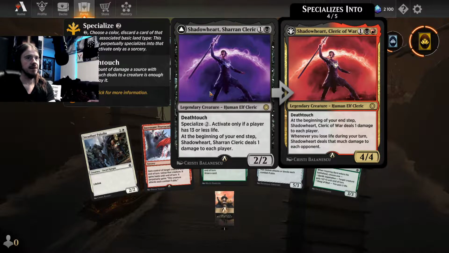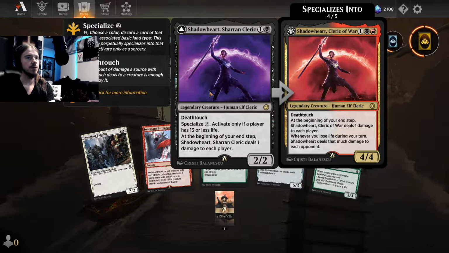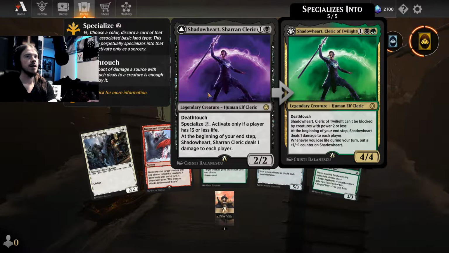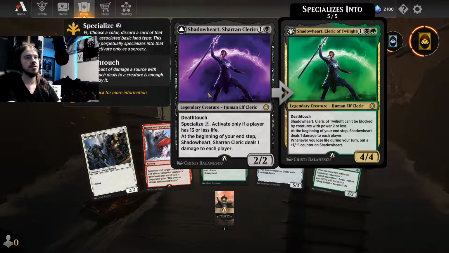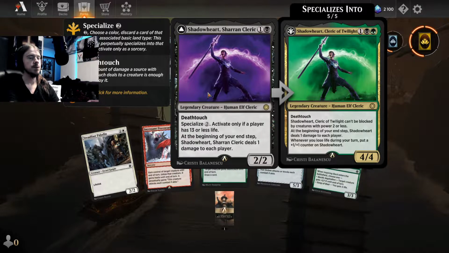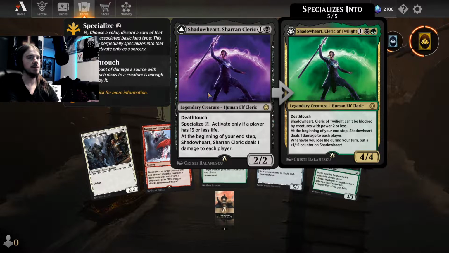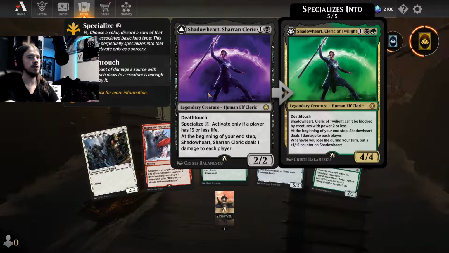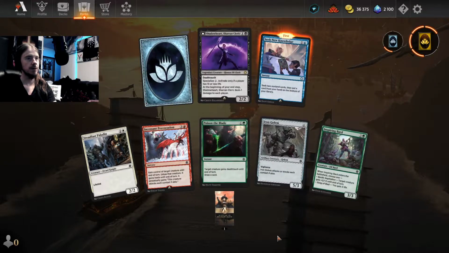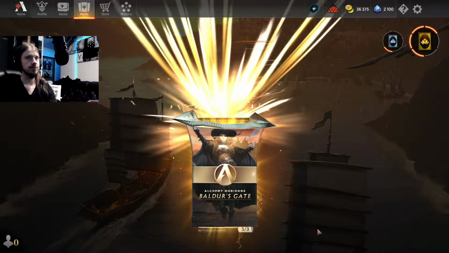Black and red, deathtouch. Again, 1 damage to each player. Whenever you lose life during your turn, Shadowheart deals that much damage to each opponent. 4/4 creature. And green and black, deathtouch. Shadowheart, Cleric of Twilight can't be blocked by creatures with power 2 or less. At the beginning of your end step, Shadowheart deals 1 damage to each player. Whenever you lose life during your turn, put a +1/+1 counter on Shadowheart. There we are. And the last pack, here we go.